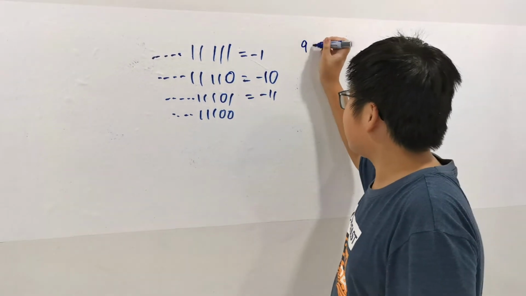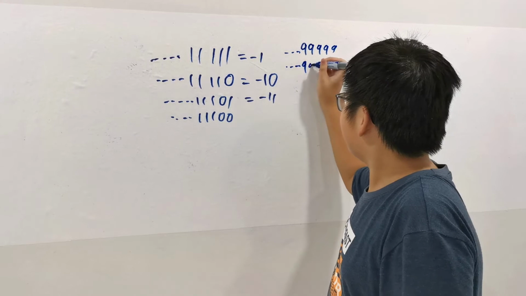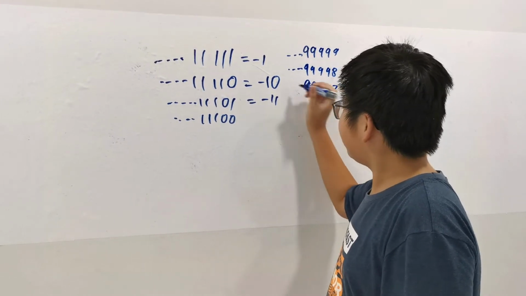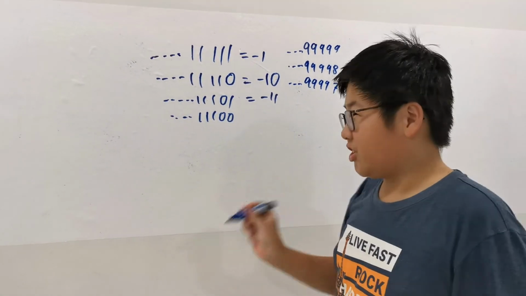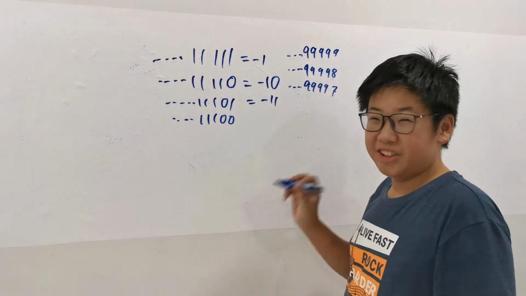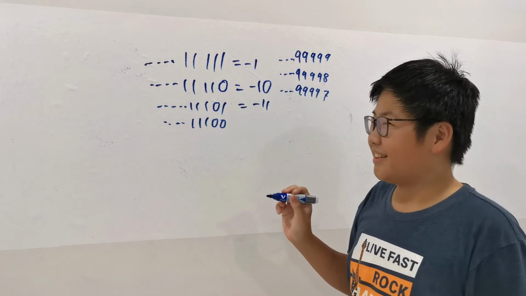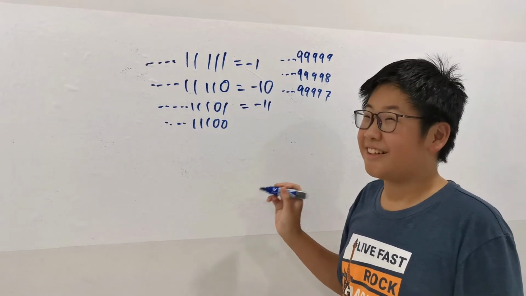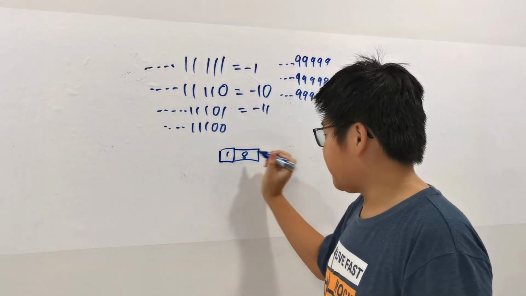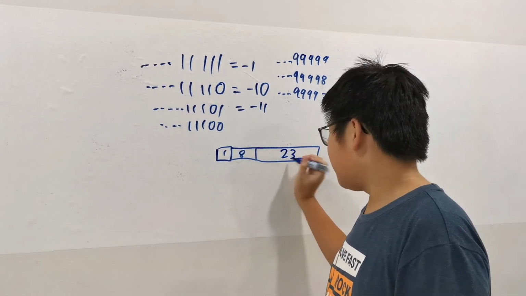Well, we can continue the same way using decimal. So we have 9999, then 99998, 99997, and so on. Well, it's just alternative number representations, and one alternative number representation that is often used by computers is, can't remember, is it single precision or double precision? Anyway, it takes up 32 bits. It's 1 bit for the sign, the exponent's 8 bits, and what's called the mantissa is actually 23 bits.